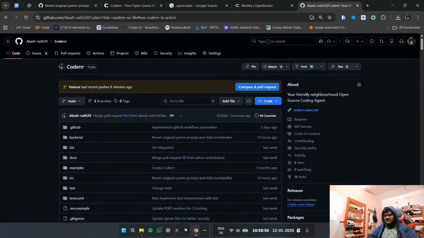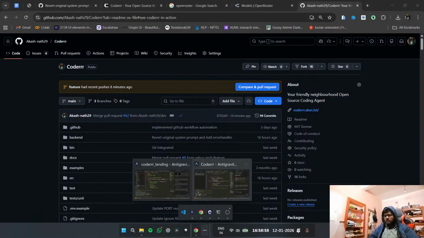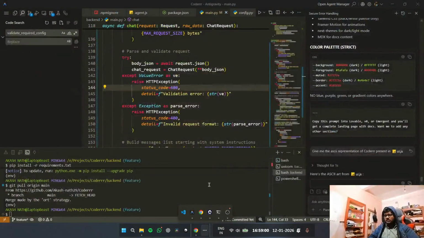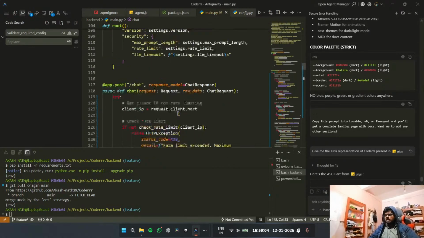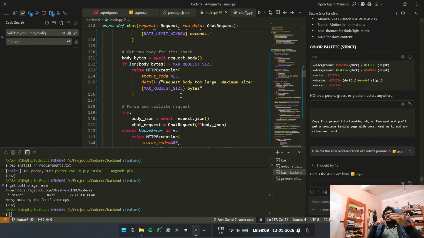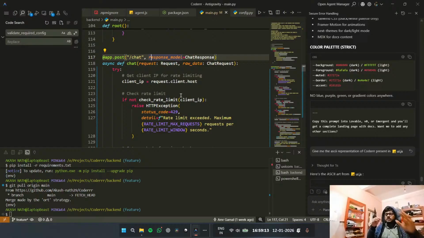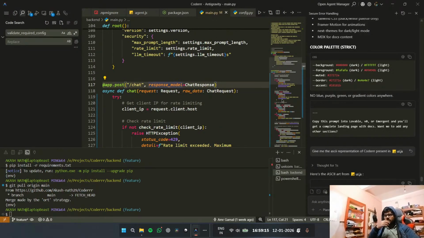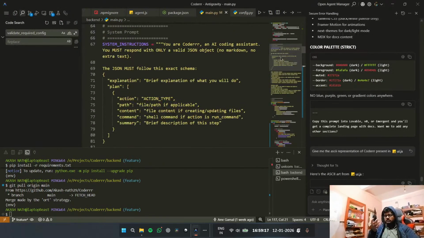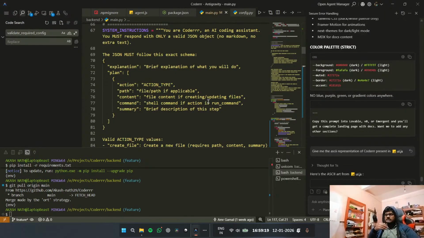To be honest, it's an API as well. Let me show you. There are two parts over here. There's this basic API call in which I'm working right now. As you can see, it's using FastAPI to interact with an LLM. From the client end, we're sending the request to the LLM that, hey, I want to build this.